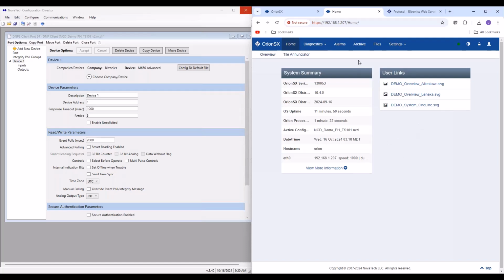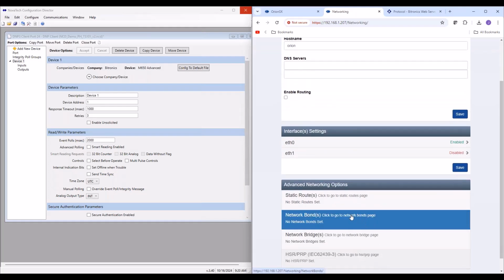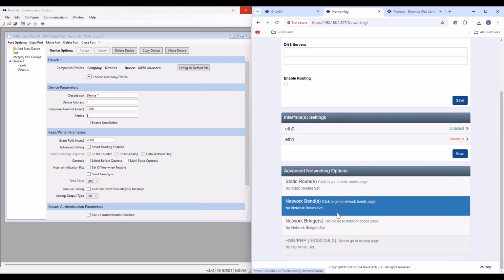In this instance, it was a DNP addressing issue. In the case where it is a networking issue, and say you ping that device from the devices tab and you don't get a response, the first place I would check would be under networking. Make sure your interfaces are enabled, make sure all of your IP addresses are assigned as they should be. Make sure that you're not bridged or bonded.